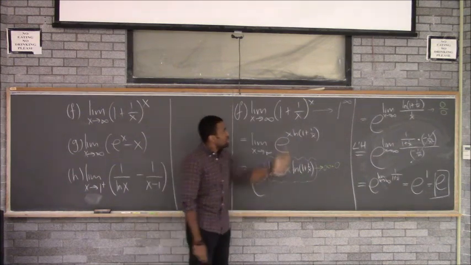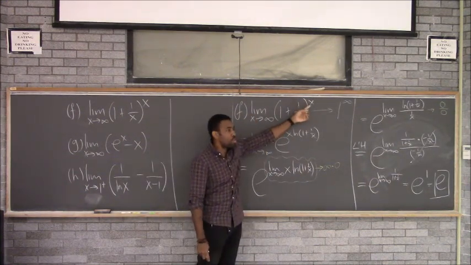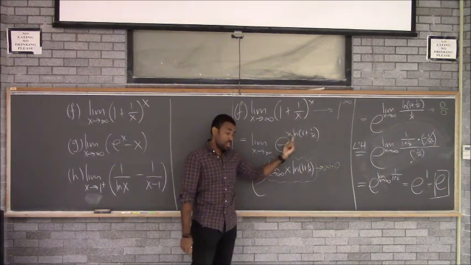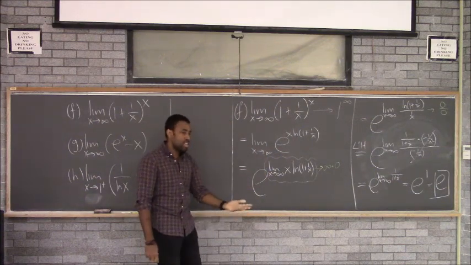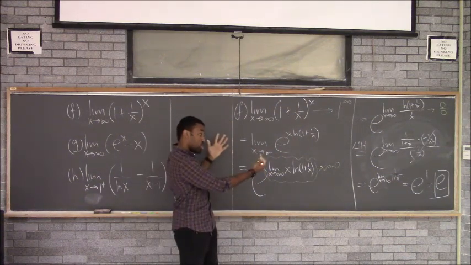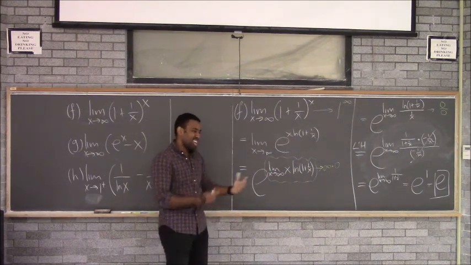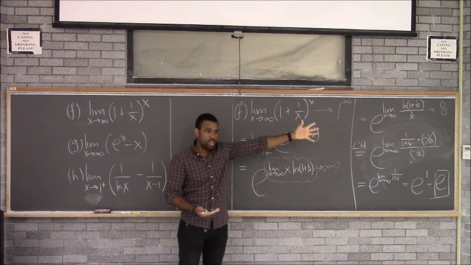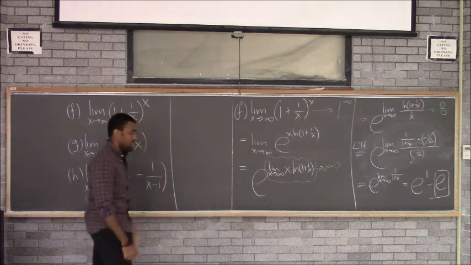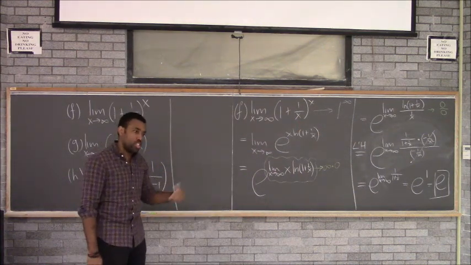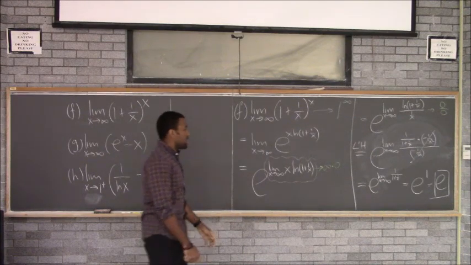If something is a power and it's giving you a problem, figure out a way to get an ln in there. Not by randomly lning things. If it's an equation, you can log both sides. If it's not an equation and you only want to manipulate one side of something, you can rewrite it as e to the ln of that thing. That's how you're going to get the ln in there. You should understand that that's a strategy, a process that you can go through to get something to happen.